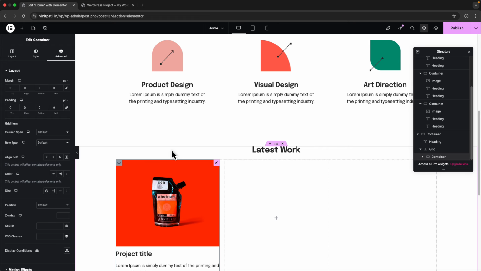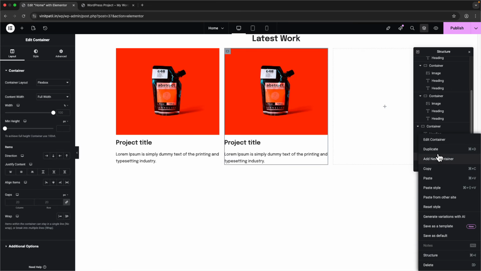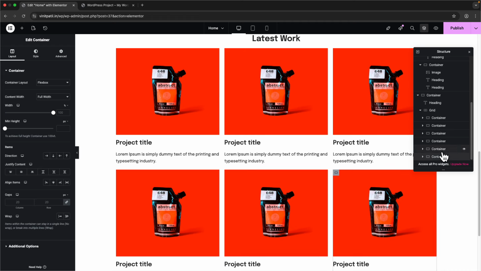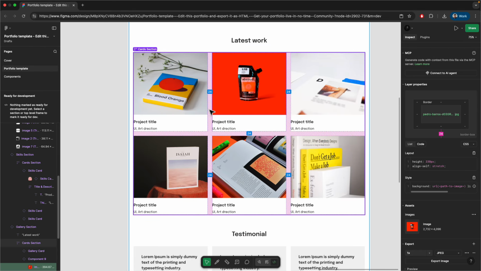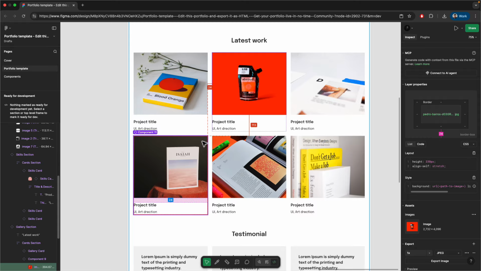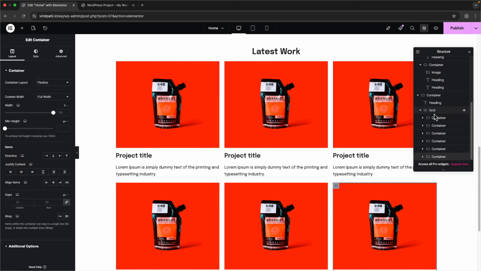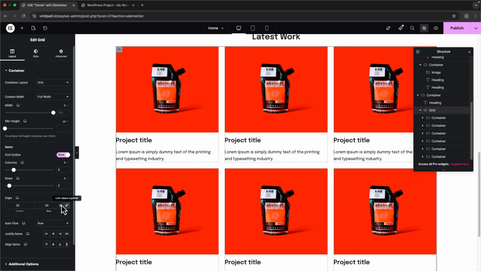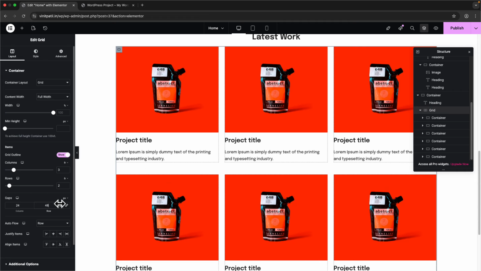Now what I will do, I will just duplicate this, duplicate, duplicate, duplicate. Okay, now if you see that the spacing from into the columns or rows is 24 only. So what we will do, we will go to the grid, keep it as a 24. Like this will be 24, this will be 24. In case you want to increase, we can also do that. So I'll go to 48.